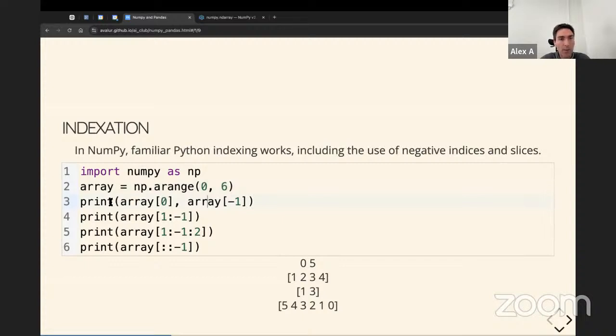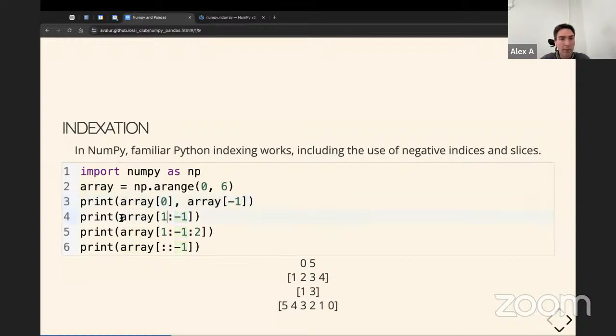Then we simply print the first element with index 0 and the last element. These are negative indices, and -1 means the last element of your array or of your list in Python. The same syntax works in Python.